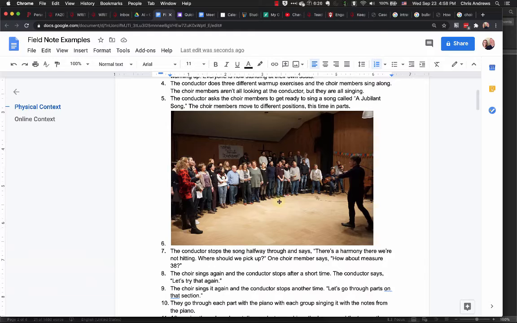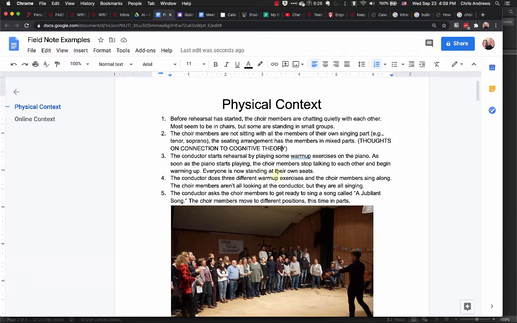You might include a picture or multiple pictures or maybe a video. Video is going to be obviously a lot harder, so I'm fine if you just do pictures. But again, something to help show that also might jog your memory, but that also you might be able to point to and say, look at how they're organized, look at this semicircle that they're in, and that they're in these rows, that sort of thing. You can describe it, but it also can really help to have a picture. So that is if you're in a physical context. These are some of the types of notes that you might see. And again, you'll have a link to this so you can look at this.